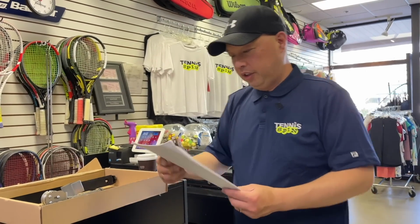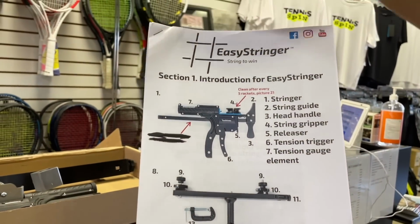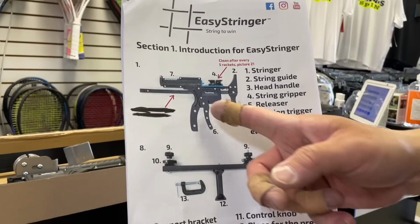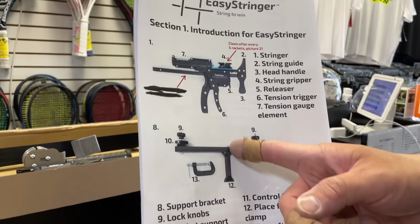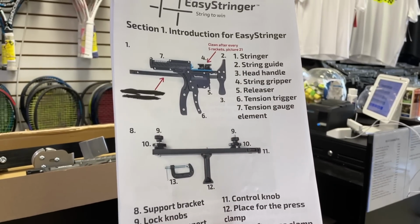Okay. So here's a picture of it, right? Mike and I agreed that looks like a caulk gun. And then this is the stand. So this actually pulls tension with this handle. This holds your racket with the 2 points. This bolts onto the table.